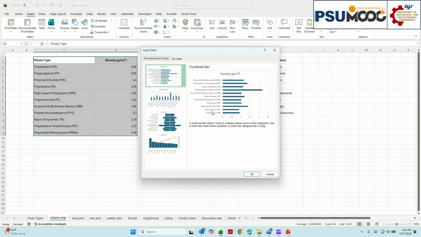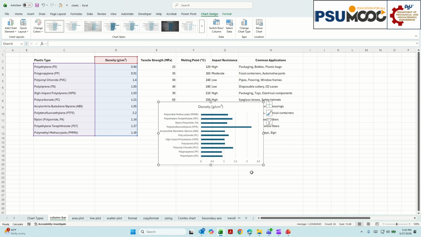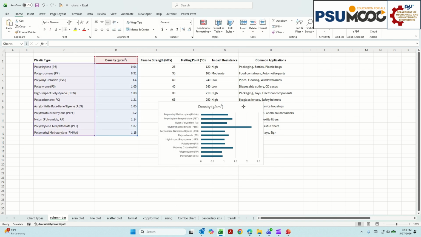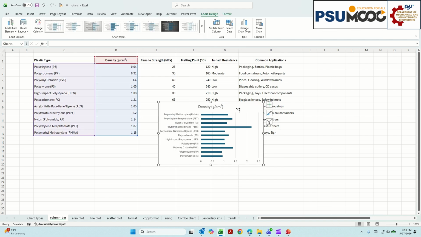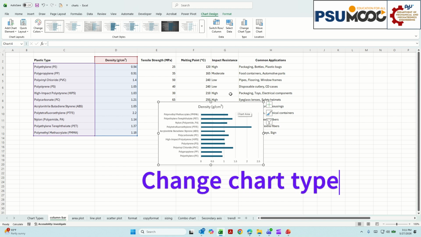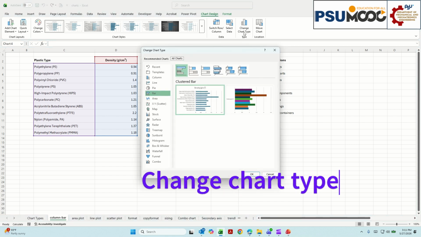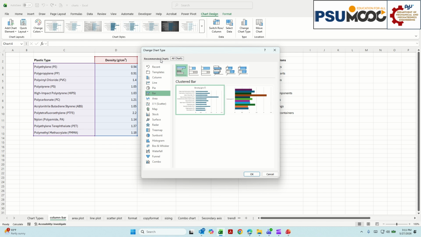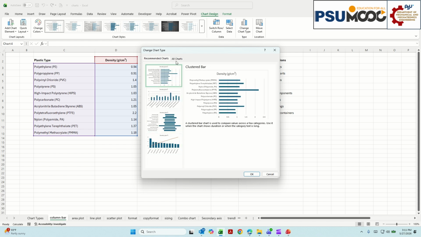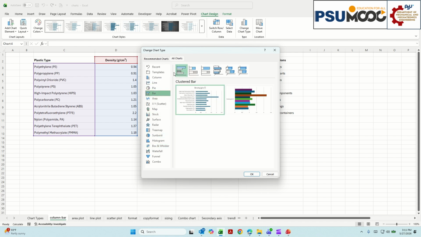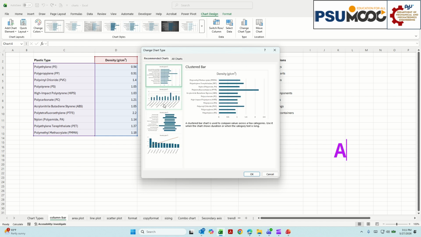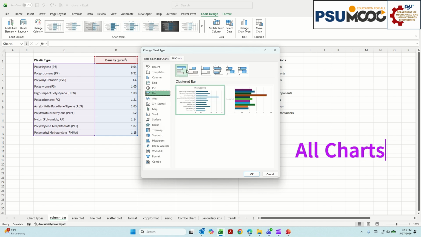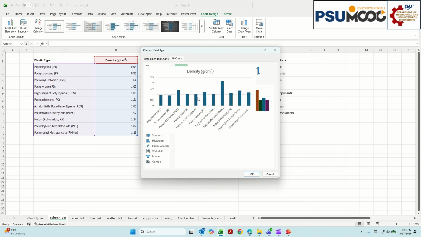Once you select the chart type, click OK and you will be able to create the chart. If you want to change the chart type, you can select Change Chart Type and then select the required chart type. You can select the required chart type from the Recommended Charts option or from the All Charts option. Now let's select the column chart option and convert it to a column chart.